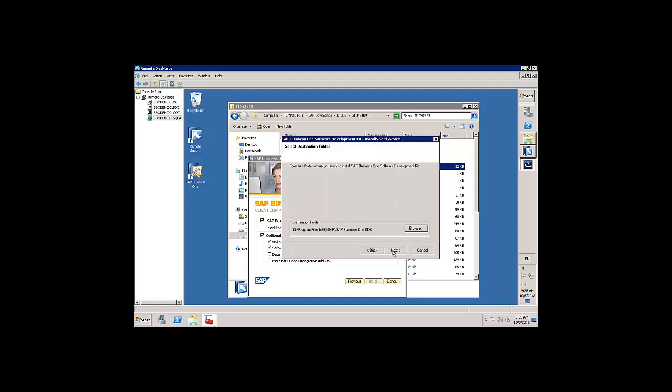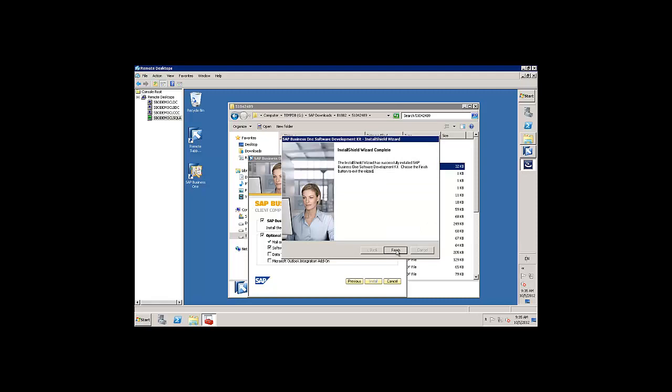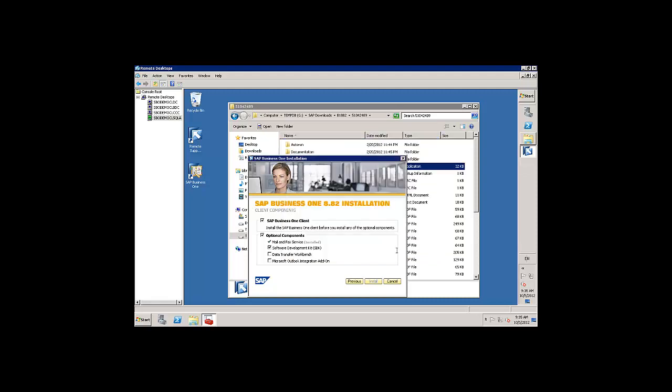Again, I'll select the G drive. Which components do I want to load? Well, I'm going to load all of them, and I'll say next, and we'll let that run. And that's it, our components are now loaded.